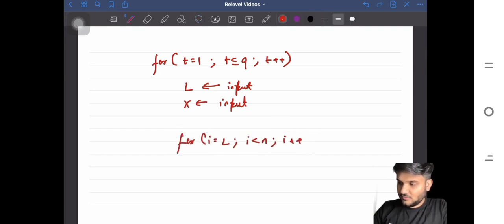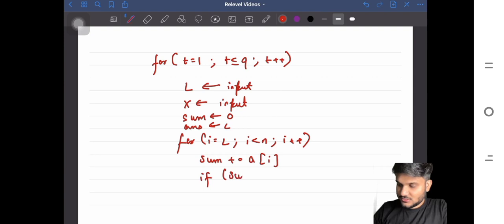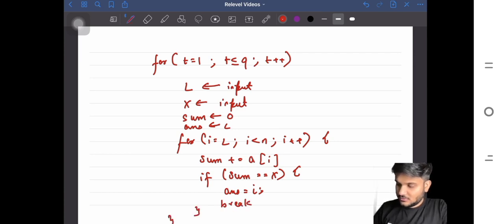Let's say we maintain sum as 0, and initially answer as L only. And then we do sum plus equals A of i. If sum becomes equal to x, then we do answer equals i, and then we break out of the loop, and we print answer. Right? So this is the basic pseudo code kind of a thing.